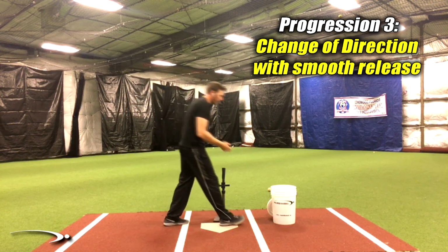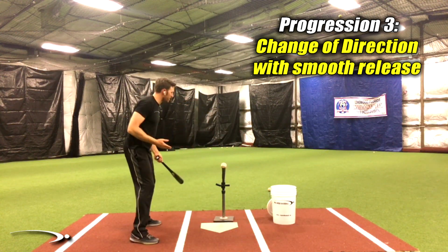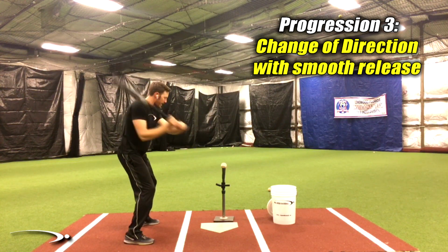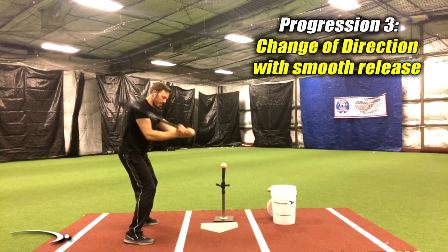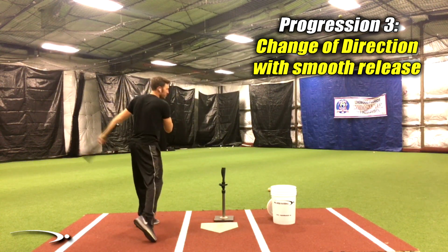Whatever it is, you can do it that way, or you can just take some swings. Once you start feeling pretty good about it, you can start taking some swings where you do it all in one smooth motion. I'm letting my hands change direction. The bat's going to follow, and I'm going to allow that bat to get released into the ball.